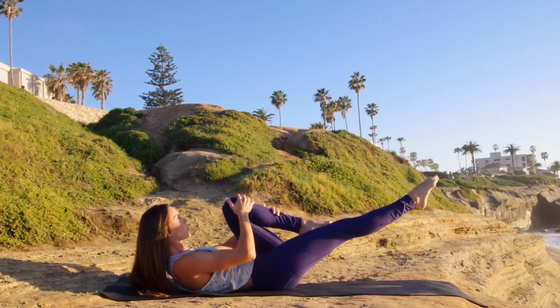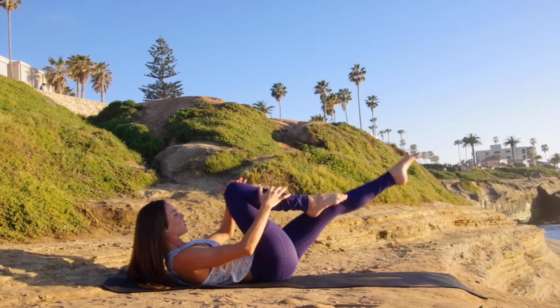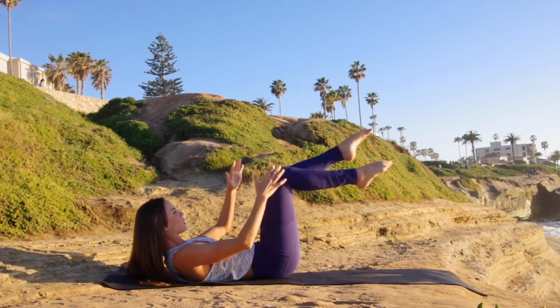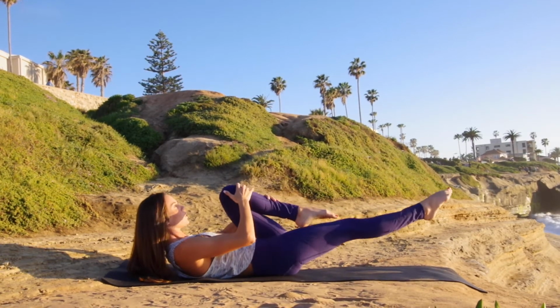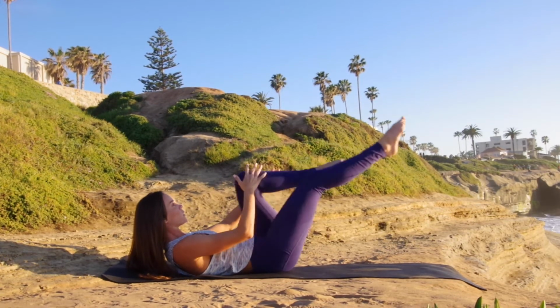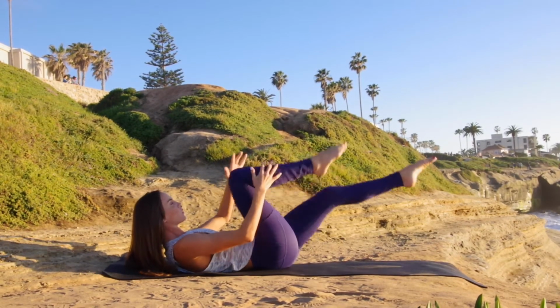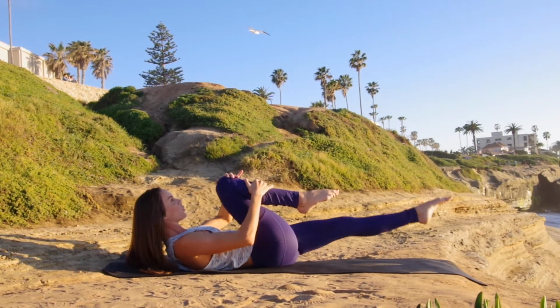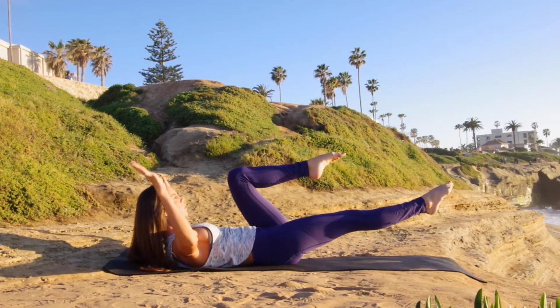Then we're going to get to single leg stretch. Right hand goes on your left knee. Left hand is on your shin. You're just going to exhale as you bend the knee into the chest and switch hand positions, alternating from right to left. And lifting through the heart. Make sure your abs are doing the work right now, not your neck, because that neck will take over for you if you let it. But of course, we're not going to let it happen because this is very clearly an ab series.